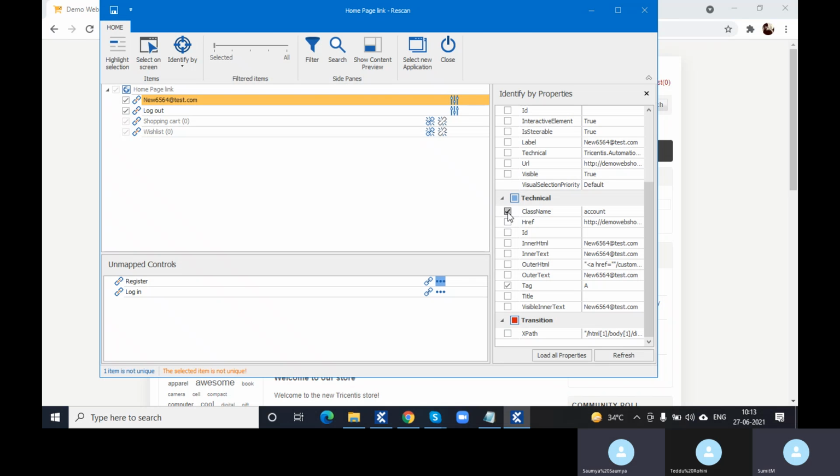Every other property has the email address in it, which is not a good selection for this particular element. You can say you don't have any good property or unique identification property right now where you are present, so you need to get the reference of something else which can make you unique.